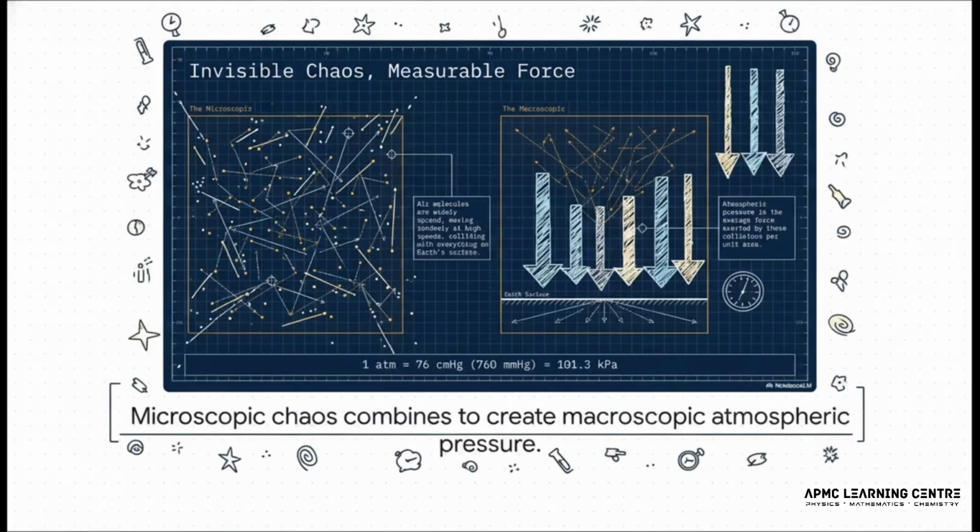You know, it all kind of starts with this paradox. If you could shrink down to the microscopic level, what you'd see is just pure chaos. I mean, countless tiny air molecules zipping around, bouncing off of everything like a cosmic game of pinball. But here's the crazy part. When you zoom back out, all of that random, chaotic energy organizes itself. It becomes this single, steady, totally measurable force. And that's what atmospheric pressure is. It's just the grand total, the combined weight of all those tiny little collisions pushing down on us.